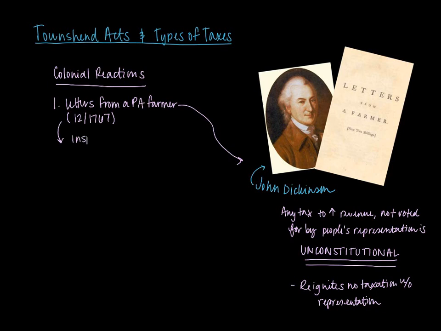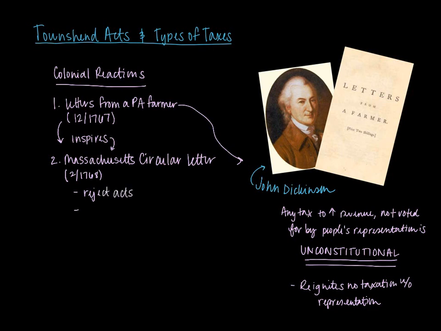The Massachusetts Assembly condemns the Townshend Acts. They ask Sam Adams to draft a circular letter, which is known as the Massachusetts Circular Letter. In this letter, he calls on other colonial legislatures to reject these acts and requests a repeal from the British government. He also re-condemns taxation without representation. The irony here is that most colonial legislatures don't really care about the Circular Letter or the Revenue Act. It's not until Parliament reacts to this particular circular letter that other colonial legislatures get involved.